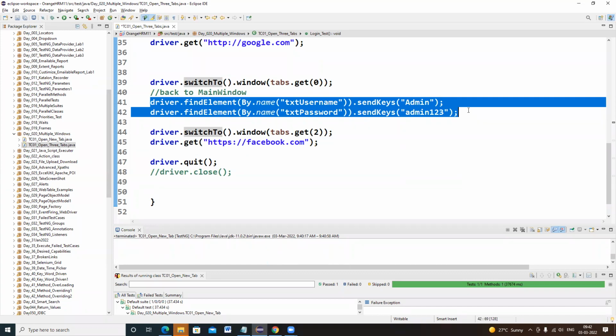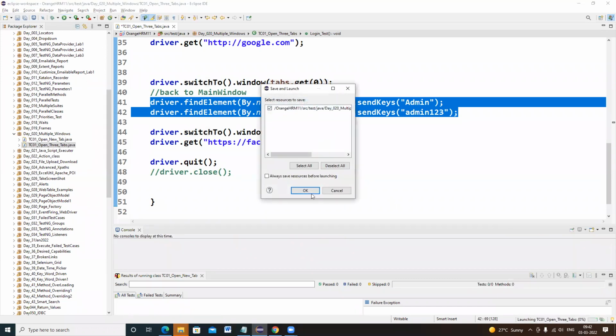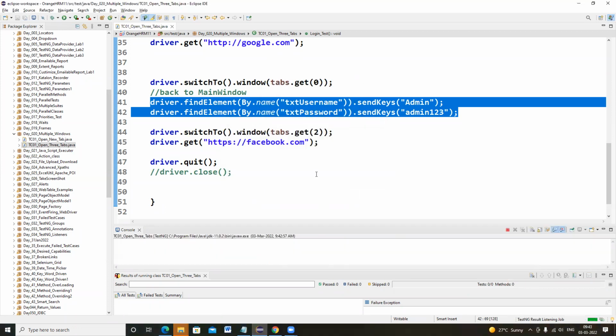This is the basic tab that will be opening first, and we are giving the driver instructions to launch this OrangeHRM and log in with this particular instruction. So if I go ahead and execute this particular program, this is the first tab, second tab, and the third tab is Facebook.